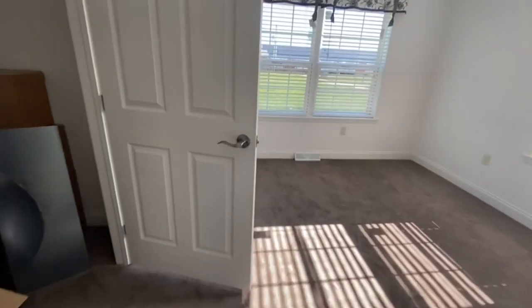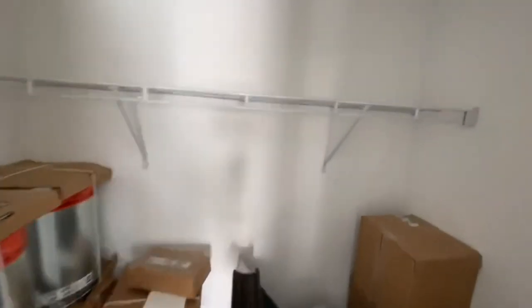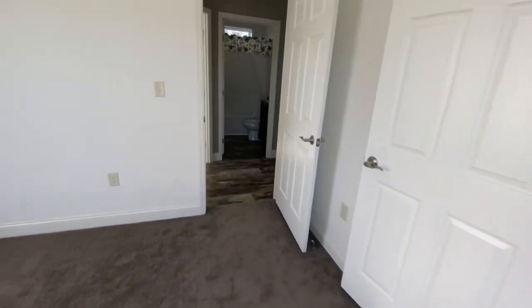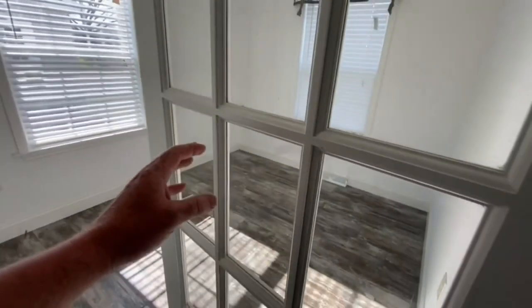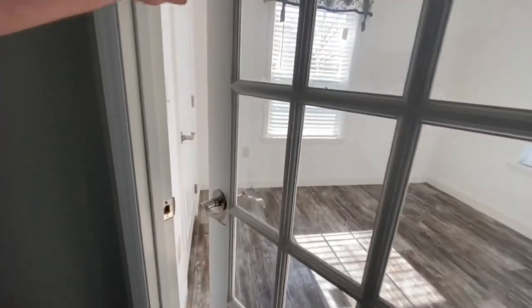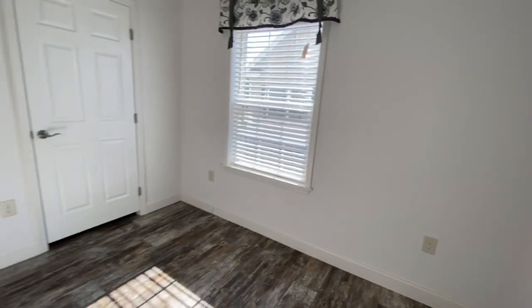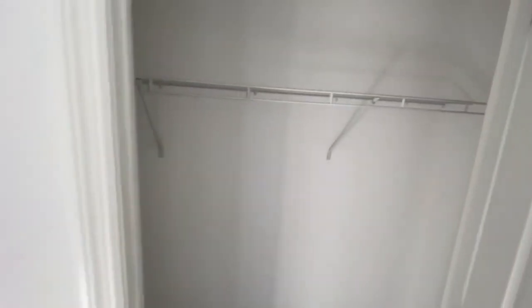Across the hall we'll go ahead and go into this bedroom. I've been going and touring a little bit more modular homes — I haven't forgotten the manufacturers, I still have a whole heap of them coming. I actually toured my first single wide the other day, excited to put that up on the channel. This bedroom has a neat little door — if it's a bedroom, you could probably also use it as a studio or a little office for those of you working from home.